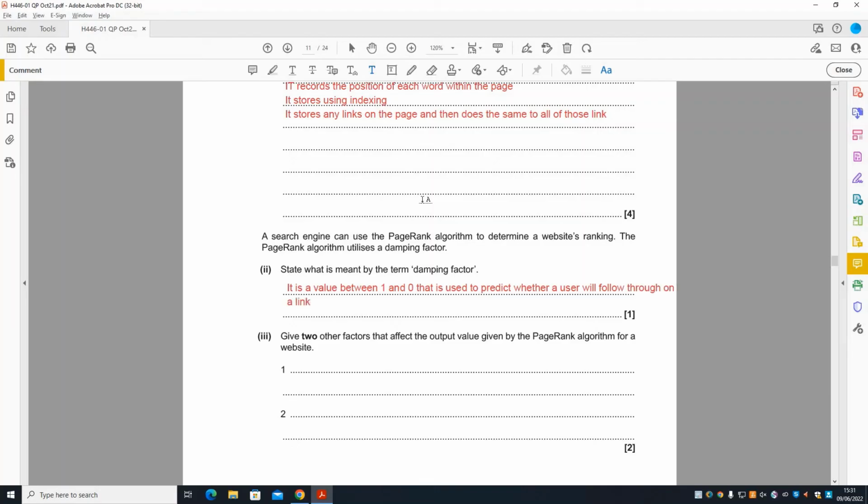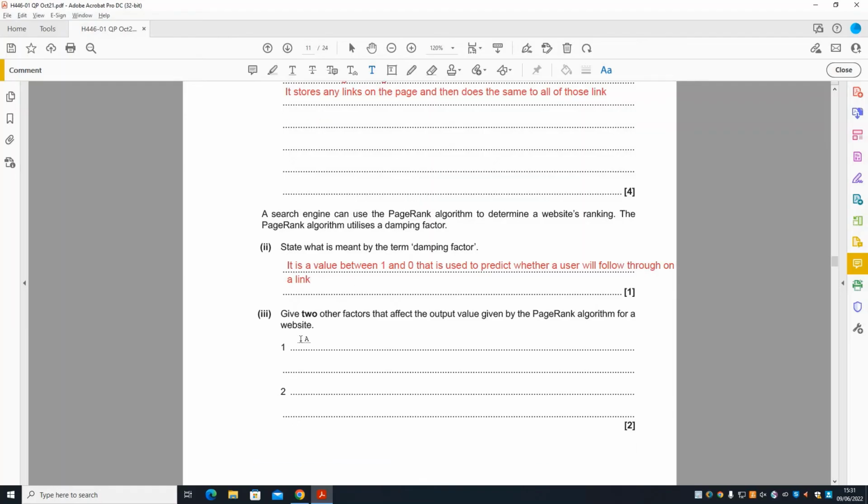Okay, so just because it's on there and it's linked, it's got all of the links going in, etc., doesn't mean someone's necessarily going to click it. So we have that as a dampening factor to give us a bit more of a reality check.